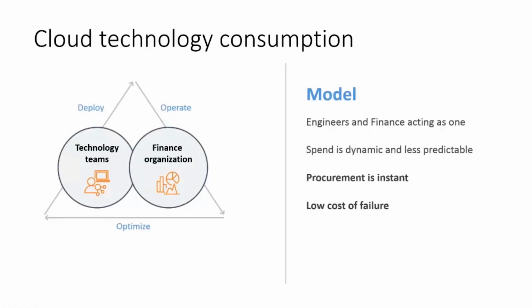In a cloud model procurement process, you have engineers and the finance team working together. That's why I asked in the beginning which part of the table you're sitting at, because when we look at successful customers that manage to attain cost management, they have very close communication between those two teams. Because you have instance procurement, engineers are not only the requesters now, they're also launching resources as they need. At the same time, finance really needs predictability and forecasting over what is being launched, because they're taking care of the financial health of your company. So there needs to be good communication between those two teams.